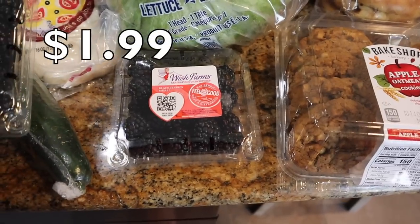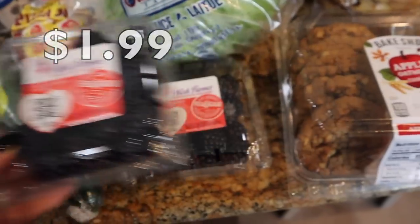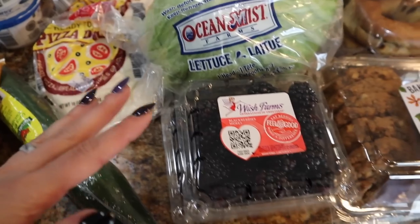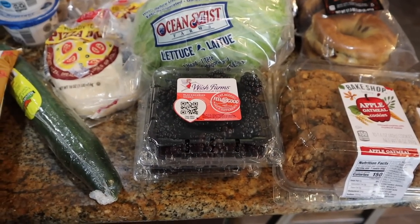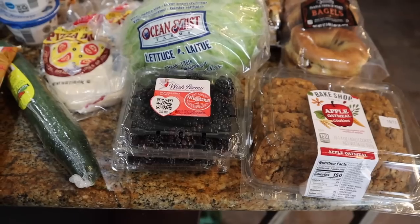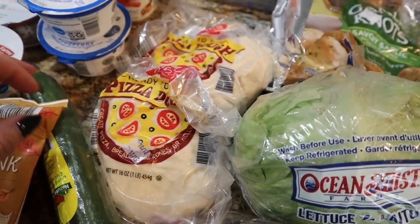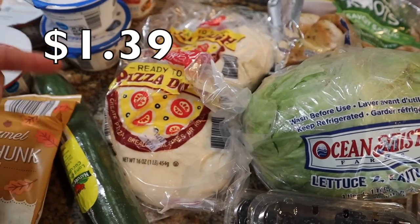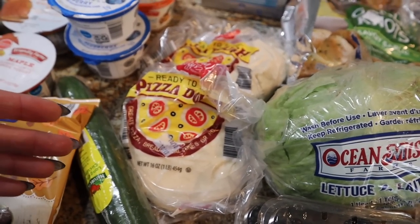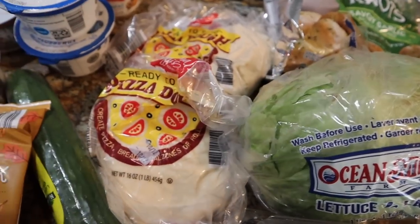Their blackberries were on sale for $1.99 each and they look really good. Trey is obsessed with blackberries and that's going to fit our Halloween lunch boxes. They didn't have much fruit at all. We honestly still have a lot of apples left from the last time we went to Aldi, but they had a good deal on the Honeycrisp ones, so be on the lookout. We love this ready-to-bake pizza dough — I still have one in the freezer from last time, but since I don't plan on going again soon, I got two of those for the boys to make pizza.